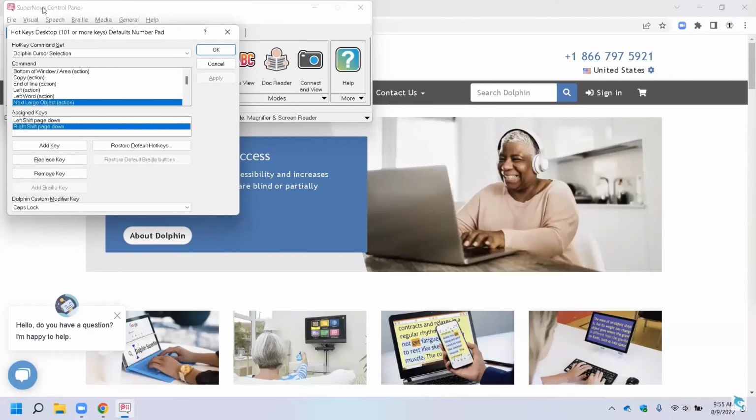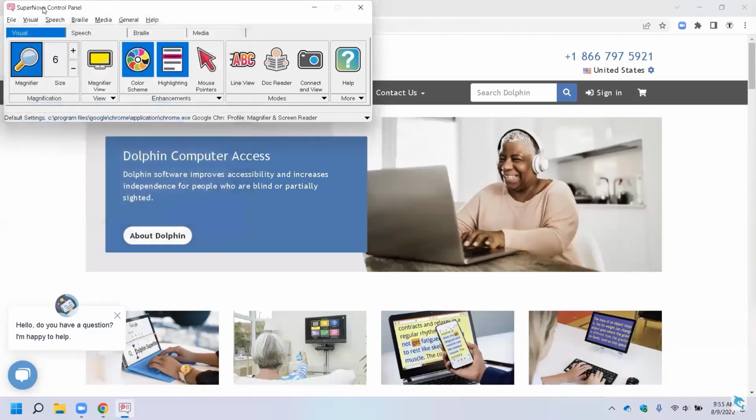So of course we have other resources to find keystrokes in a list, but this is a really kind of fun way to find, by grouping, by category, what type of keystrokes are available. And oftentimes you'll find that there are more than one option, which you may not have known. Left shift page down. Okay, then when you're done, you're just going to press escape. SuperNova control panel. And that's a simple way of changing SuperNova keystrokes to fit your needs.